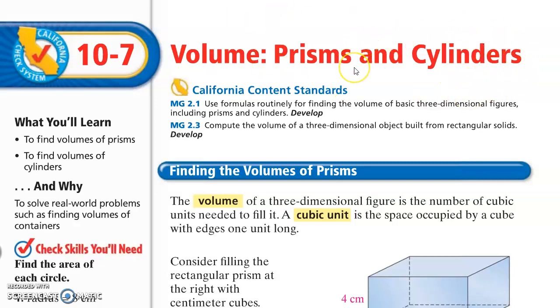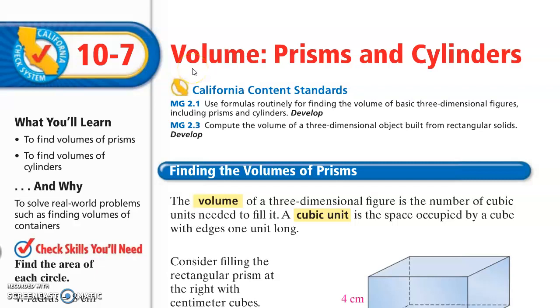Shifting gears a little bit, the last couple lessons we talked about surface area, and this whole chapter we've talked more or less about area. Now we're going to talk about volume. And volume is not how loud something is, but in the mathematical sense, it's how much space is on the inside of a three-dimensional figure.